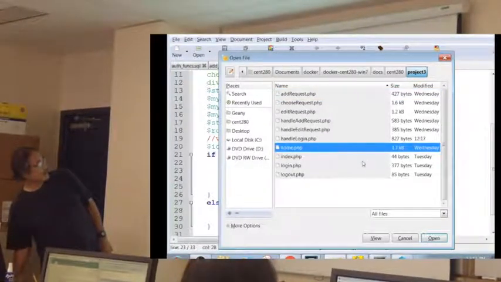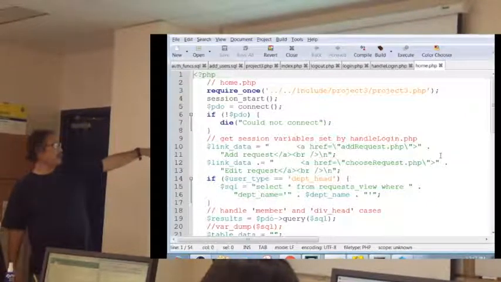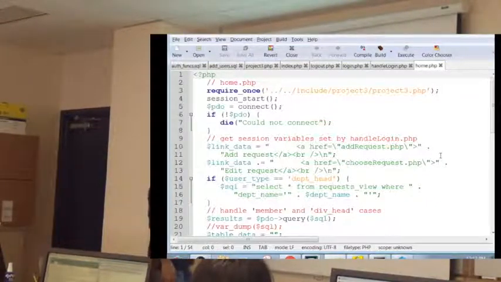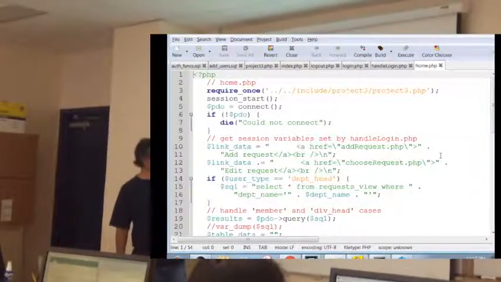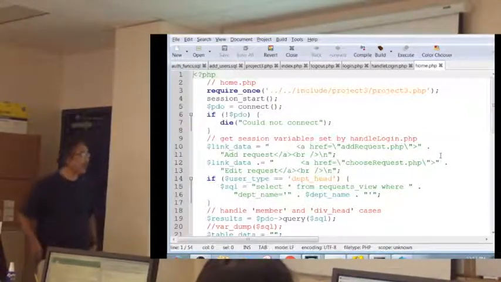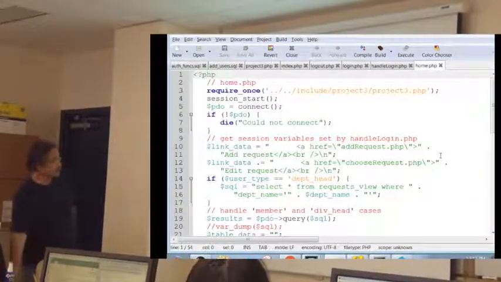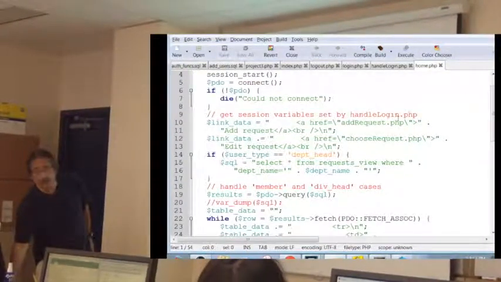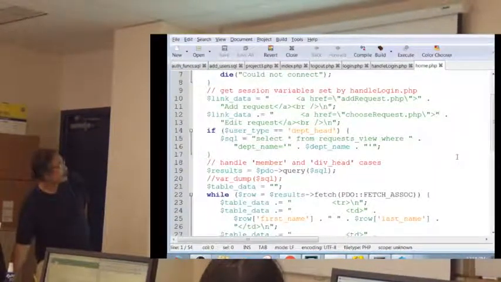And it says here, get session variable set by handle login.php. So we need to do this. We're also going to need to do this in order to make more progress on this. So let's look at this a little bit so that you have some idea where to start. Let's look at the comment. This is just a name. We don't need to do anything with this. Get the session variables. We do need to do something with this. Now, this is just a var dump. That's for debugging purposes. The rest of the stuff is clear.